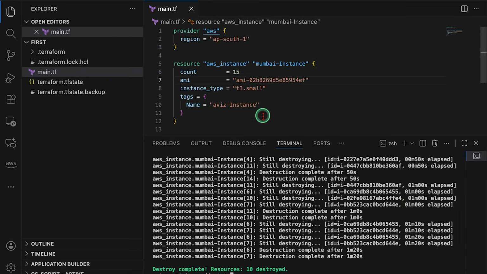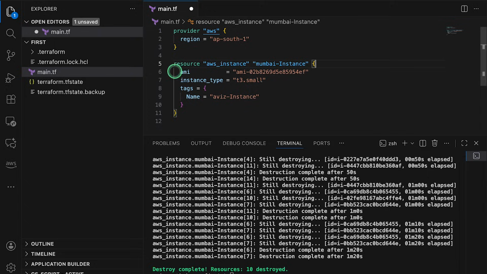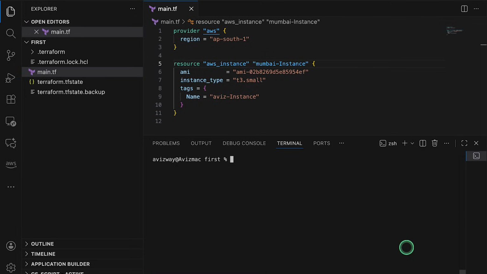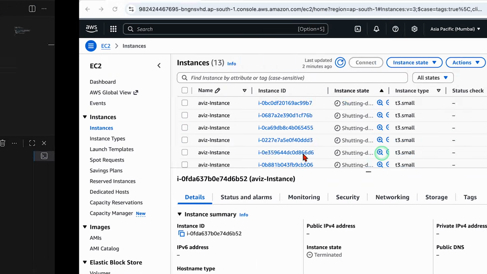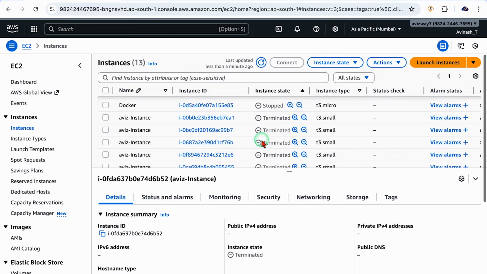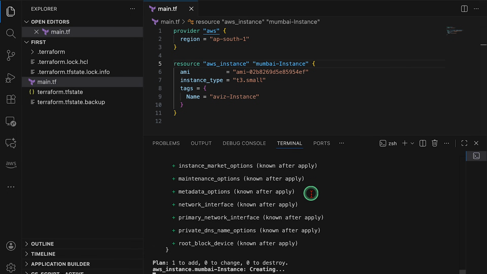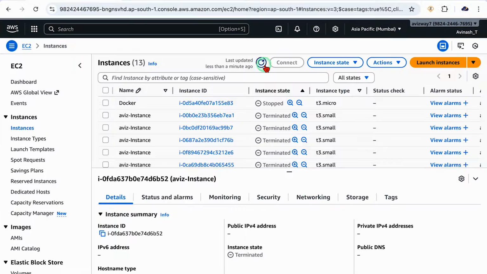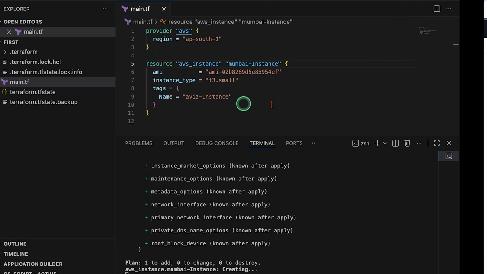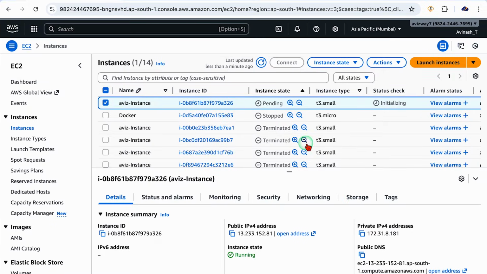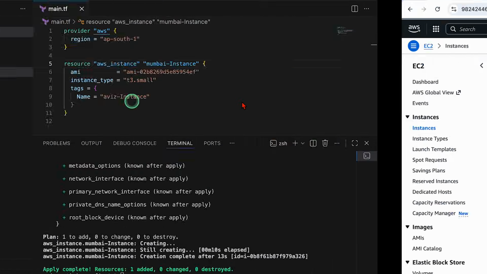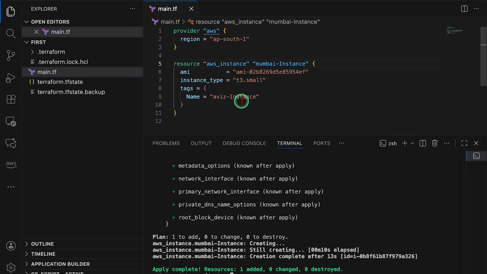If you want to test the replace, what I'm going to do, all the existing resources are now deleted. I'm just going to create one new resource now. So terraform apply auto approve. Now it creates an EC2 instance here. Let's assume some modification happened outside of Terraform, or due to some issues I want to recreate the same EC2 instance. Then what can I do here?